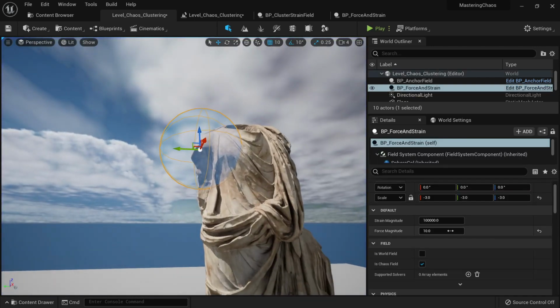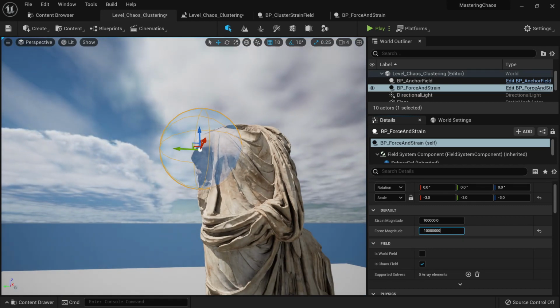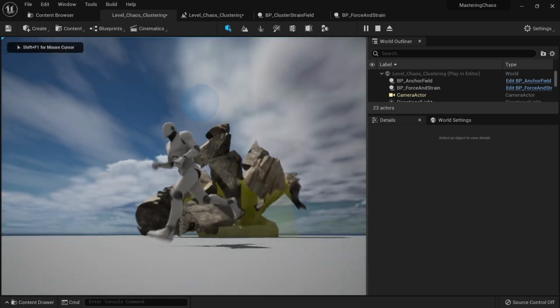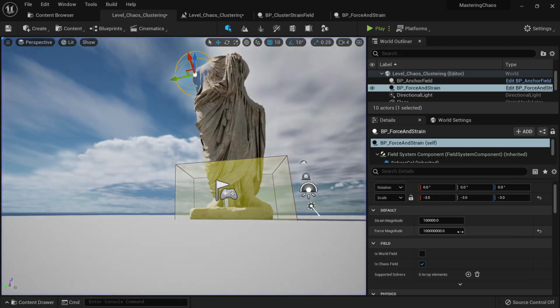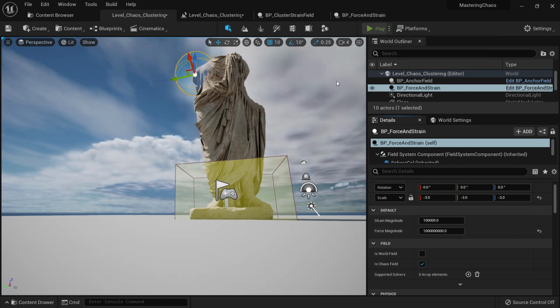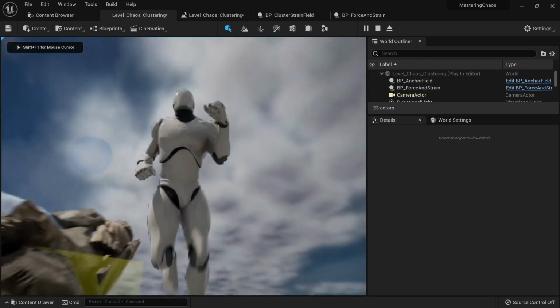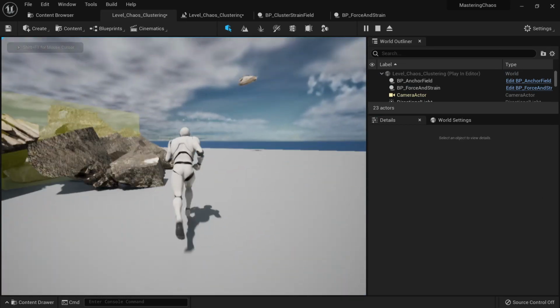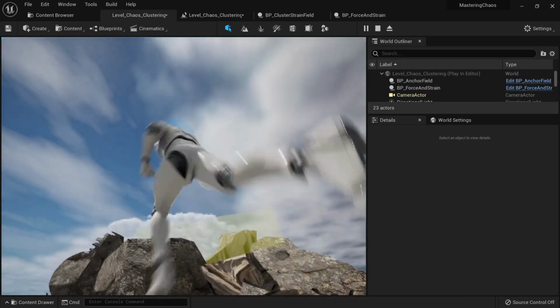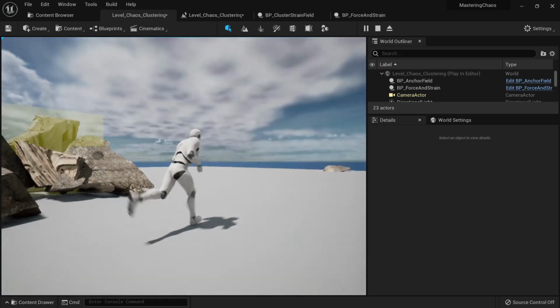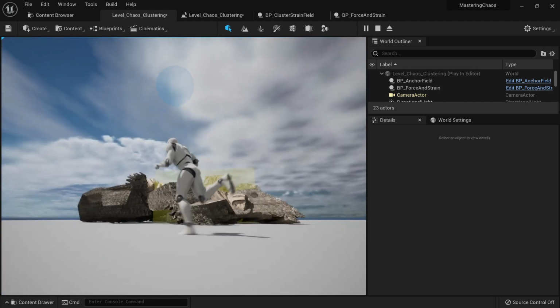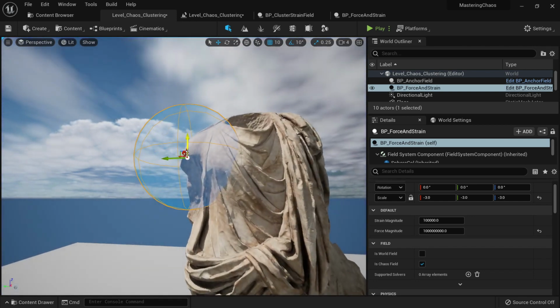But if you have a wizard throwing a fireball, and you want something like this, then it will feel like it has a little bit more punch, more power. You can multiply by 10 maybe, and play again, and you can see I destroy the meshes, and the part that is here is actually having the most amount of strength, and it will decrease with the radius until you have a smooth fall-off.